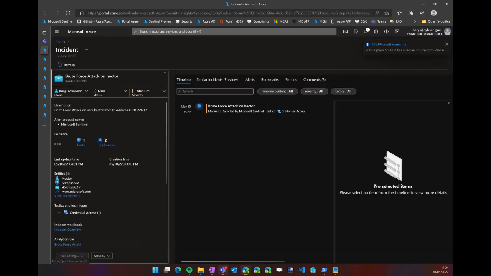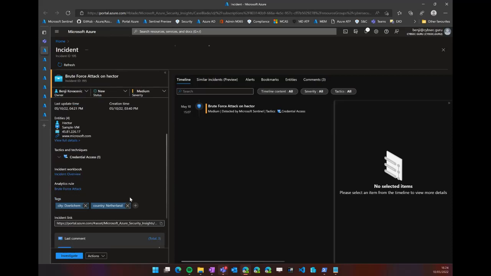So I will come to the incident and check some of the information, like what the entities are, maybe even go and visit the entity page just to make sure who is the person in the background. I can see the tags. And I can see here the city and country, and immediately for me this can be a small red light because we don't have users there, but somebody can go on vacation or visit family or anything around it.